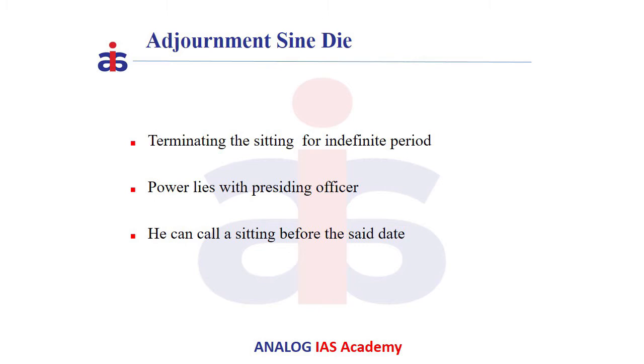Coming to the adjournment sine die. It terminates the sitting of the parliament for an indefinite period. The power of adjournment sine die also lies with the presiding officer of that house. Also note that he can also call a sitting of the house before the time or date to which it has been adjourned or any time after the house has been adjourned sine die.